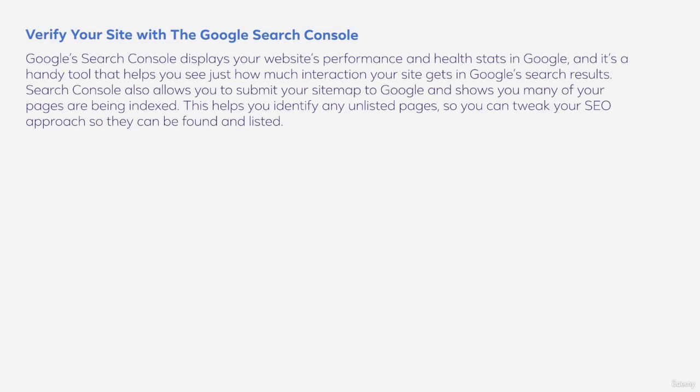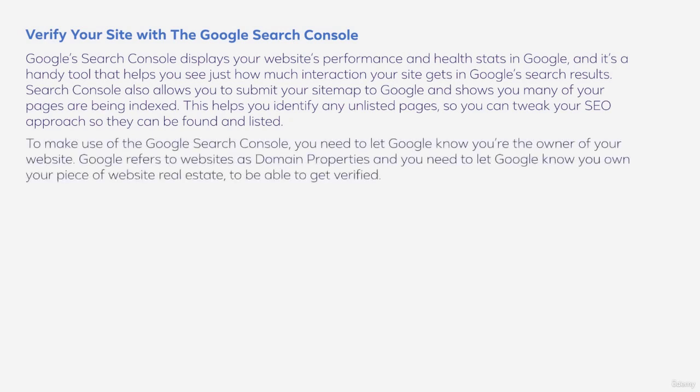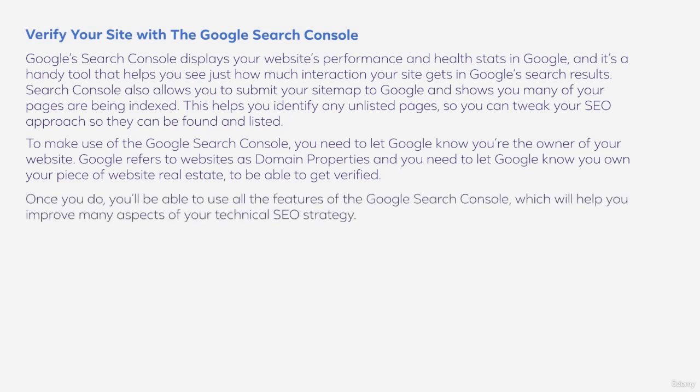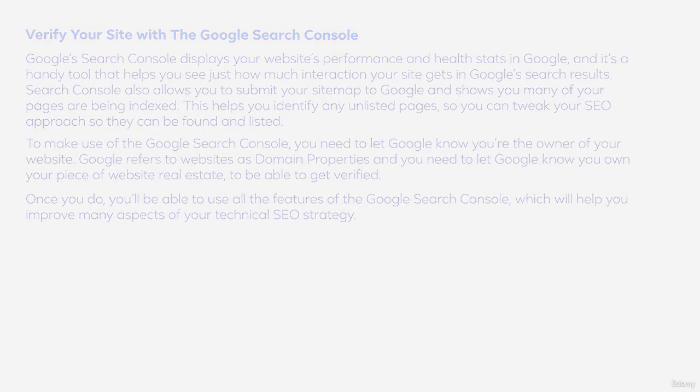To make use of the Google Search Console, you need to let Google know you're the owner of your website. Google refers to websites as domain properties, and you need to let Google know you own your piece of website real estate to be able to get verified. Once you do, you'll be able to use all the features of the Google Search Console, which will help you improve many aspects of your technical SEO strategy.